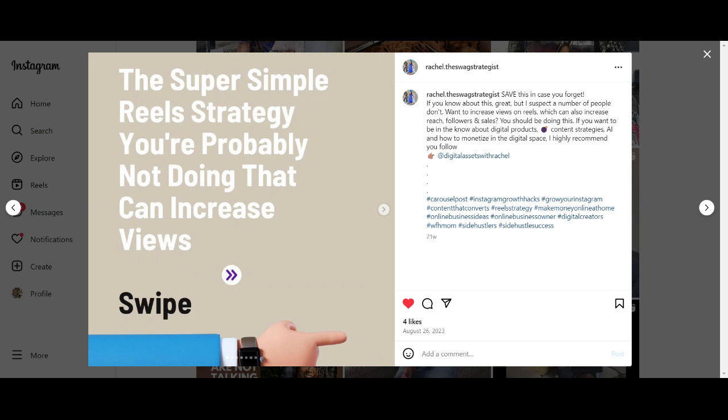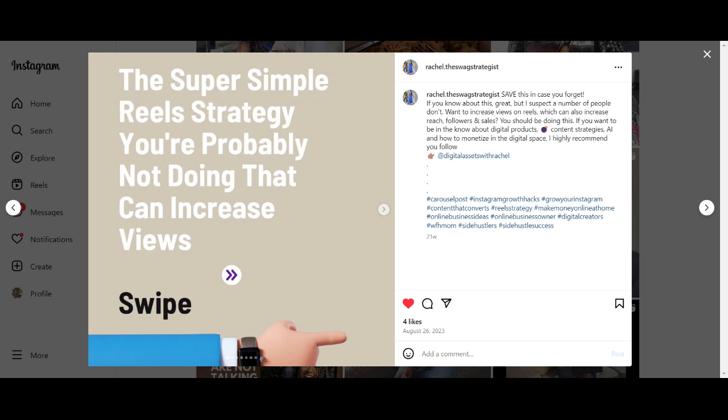And also keep in mind, you can turn a carousel post into a video. So you can turn this into a reel. You can turn this into a YouTube short because it's just a matter of adding some music, creating these or uploading them into reels and add some video. I'm sorry, add some music. So that is a way that you can turn these into video.